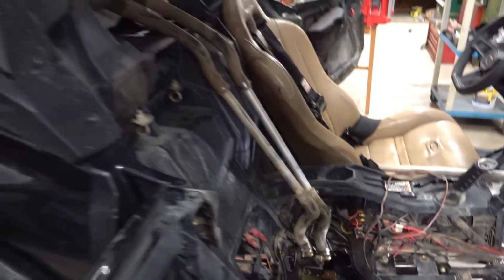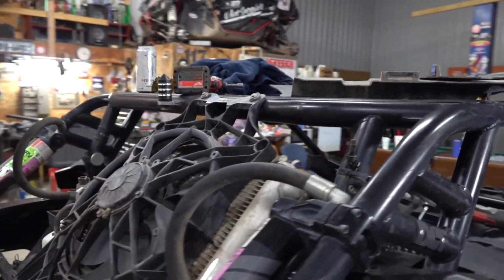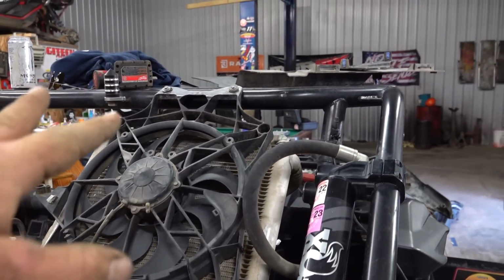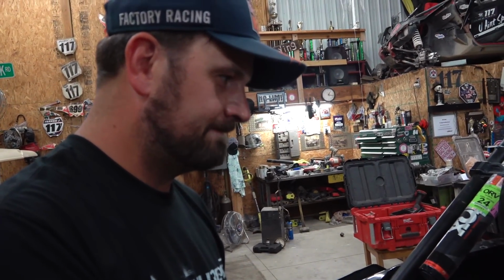All that stuff in there, don't worry about that. Nick's back here just going ham, making stuff look great. We got that all mounted up. You know, I got 2 screws up there doing just great. One's down here, not as good. What did you do? I don't understand how I was this far off. You didn't even have to measure anything. I don't know what I did wrong there.